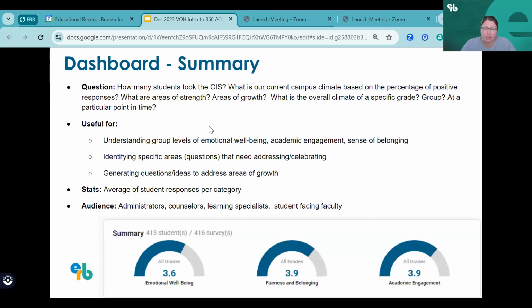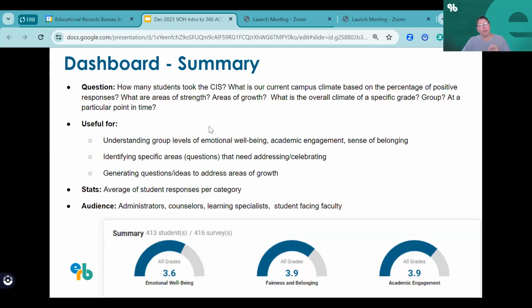An increasing amount of research shows that a student's sense of comfort and belonging in their learning environment has a direct connection to their academic performance. And so this helps provide even more context to student performance based on their self-reported feelings about belonging. That can be really useful for providing context for your staff and your students for moving forward.